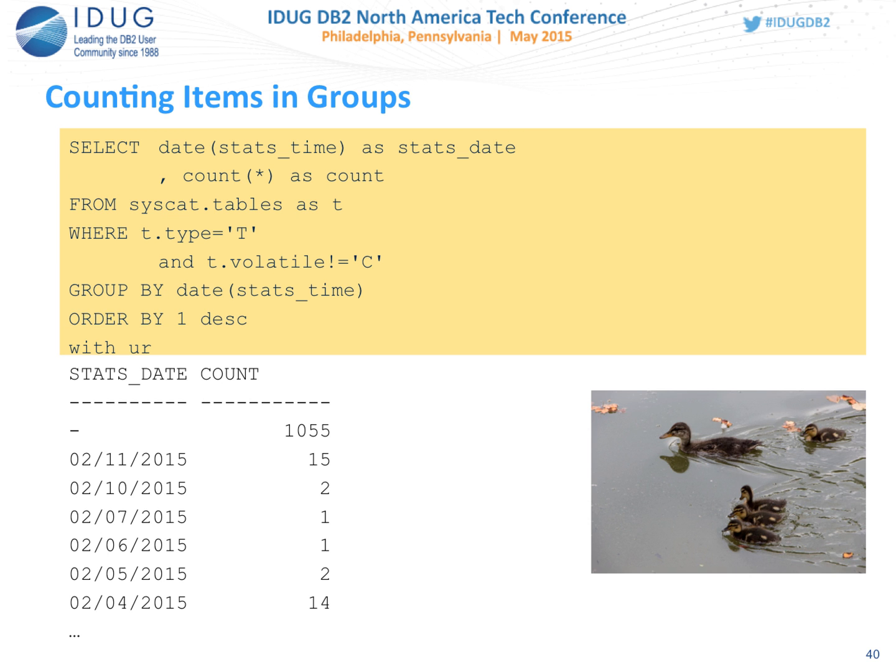In this case, what I'm doing is grouping by the date on stats time. So what I'm looking at is, for each date, how many tables in the database had run stats done on that date. I've got the group by there in order to make my aggregate function work over that. And notice that I'm not selecting anything else here. The only things that I'm selecting are the thing I'm grouping on, the date of stats time, and the aggregate function. And you can see down here, this database probably has a problem. I have a large number of tables with no run stats at all on them.